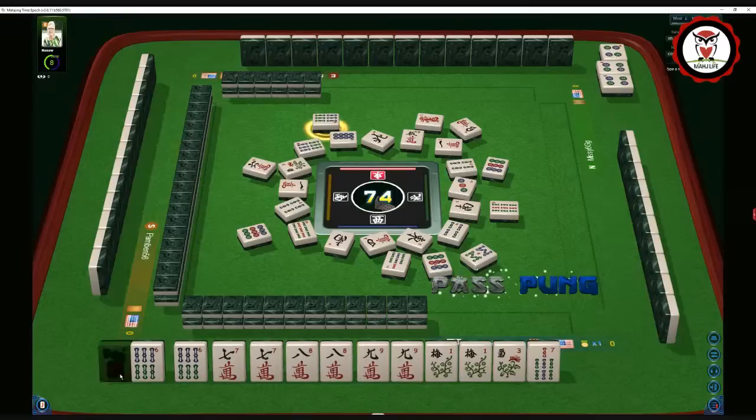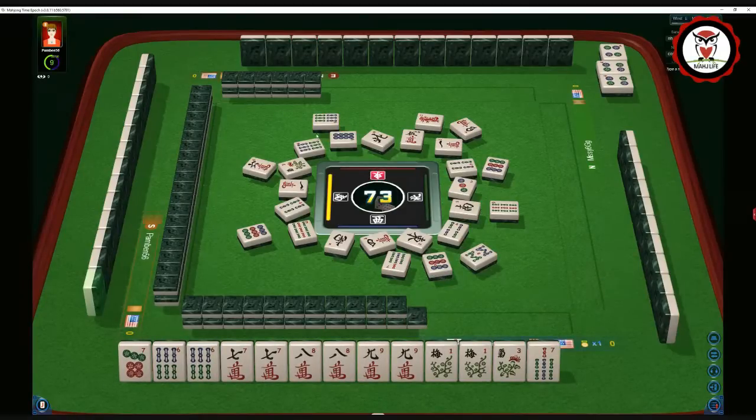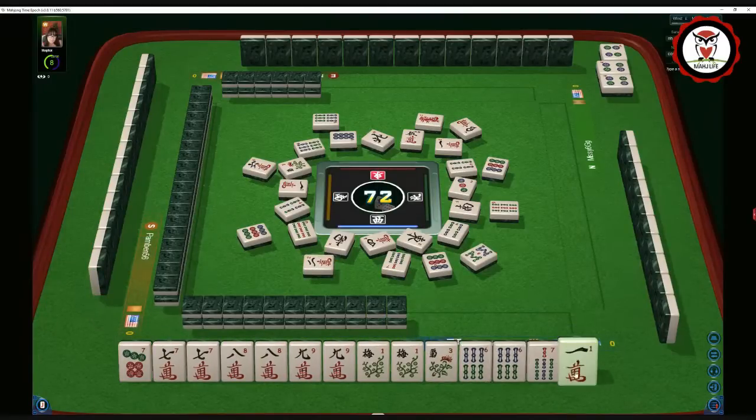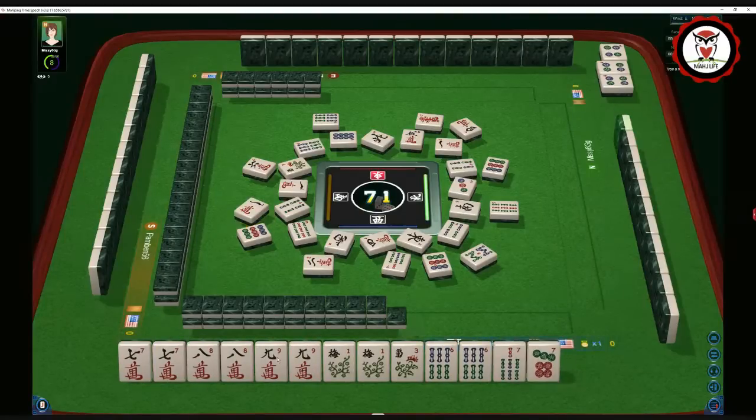6 bamboos. Okay, see, we're not ready for that. So I would minimize 6 bam. There are 2 out now. That probably won't even be good joker bait. So I would let that go and focus on 6, 7, 8 in one suit. As far as switchability, 8 characters. With these flowers, we would need 8 dots. And this is where the feasibility comes in because there's already an 8 dot out.